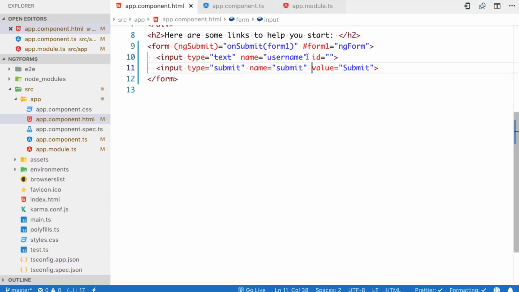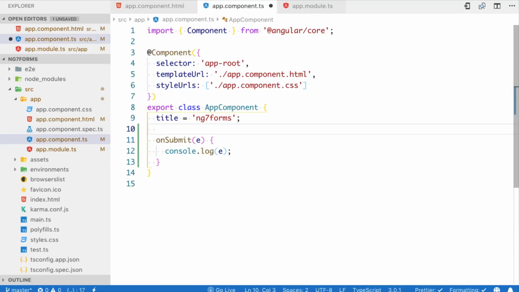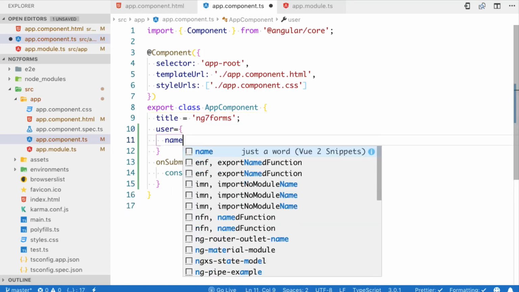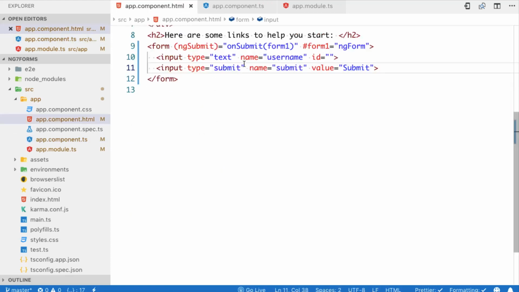Inside your form, we need to use ngModel. To use ngModel, we need a simple variable over here. So suppose I create a variable name or a model name. I can create a model with an object. So user is equal to an object with name, and from the start it's empty, or simply let it be the name only. Then I can use the ngModel directive here. This directive uses two-way binding. So here I will do user.name simply, and then it is done.